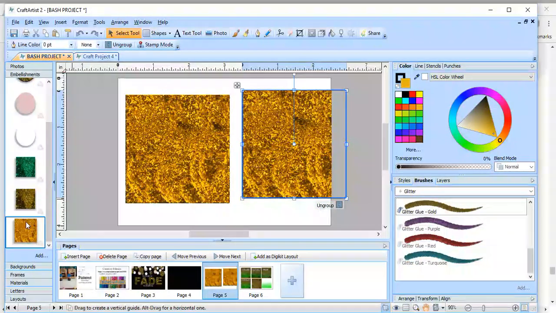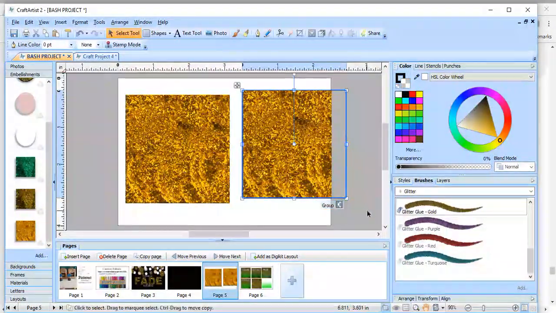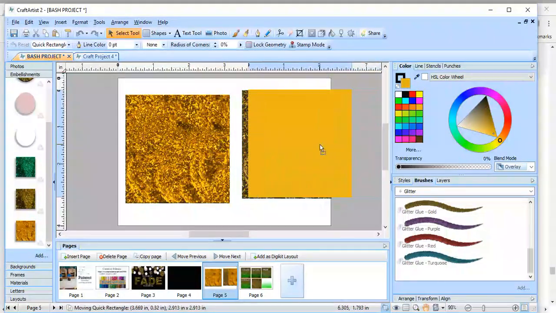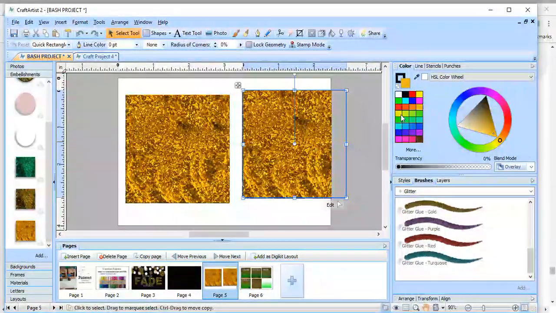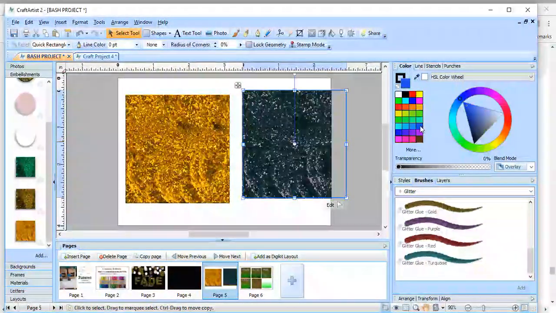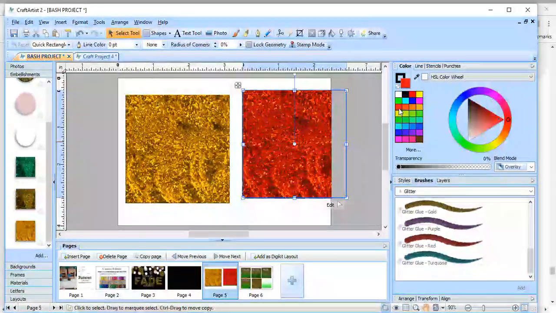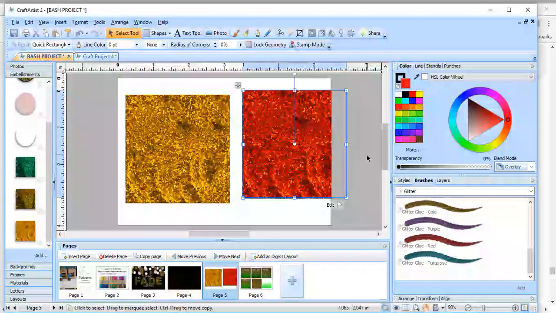So if I keep it in my embellishments for another time, I can ungroup it, and I can still pick that yellow layer and change my colors that way. And by just changing the colors of that, I'm going to get a different effect.